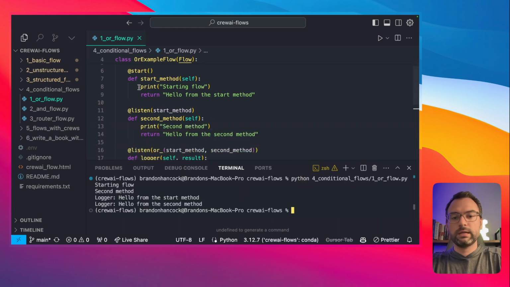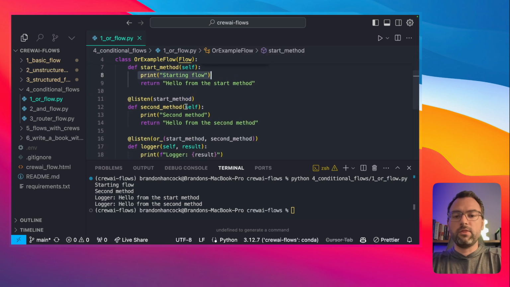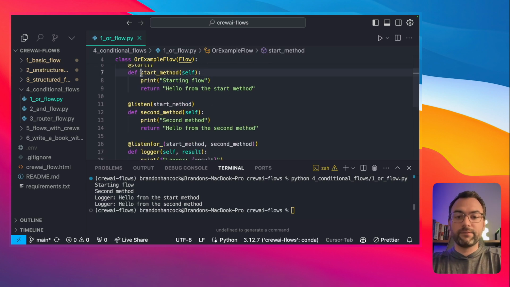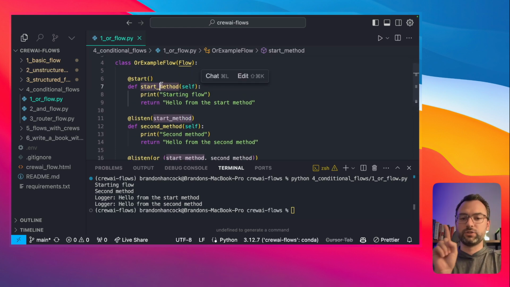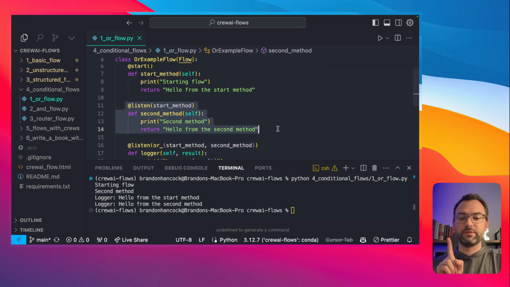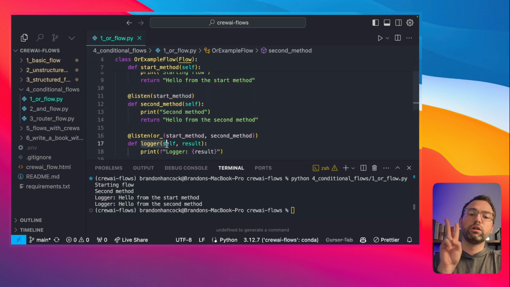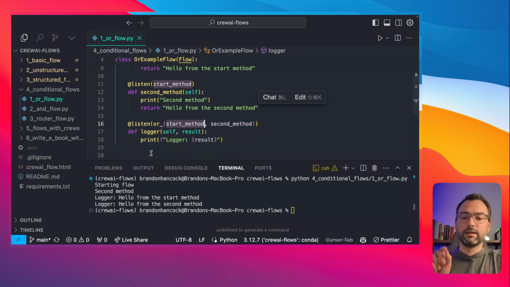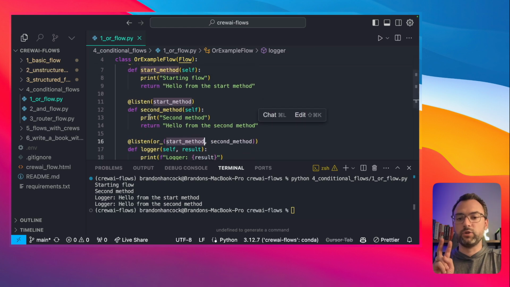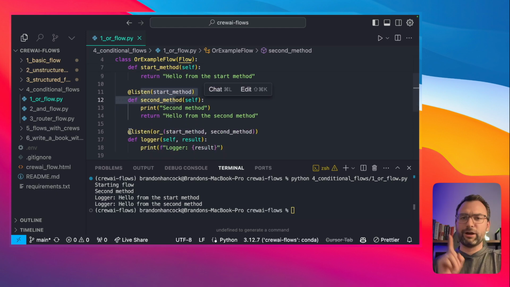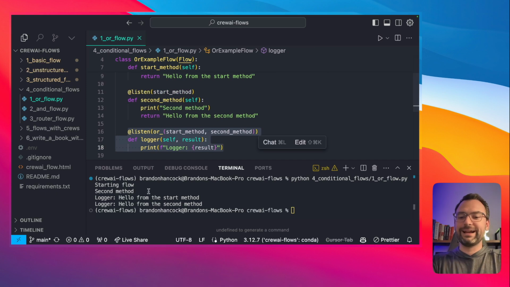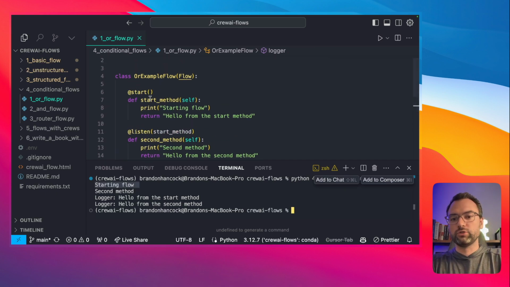To start, we should see starting flow. Then we should see that this function finishes, and it should immediately trigger off two things. One, the start method should immediately trigger off the second function because it's listening to our start method, but also our logger is listening to the start method. So when we come down here and look at our logs, you can see this got triggered, then this got triggered, and at the exact same time in parallel, our logger got triggered. You can see down here, starting flow was triggered up here.